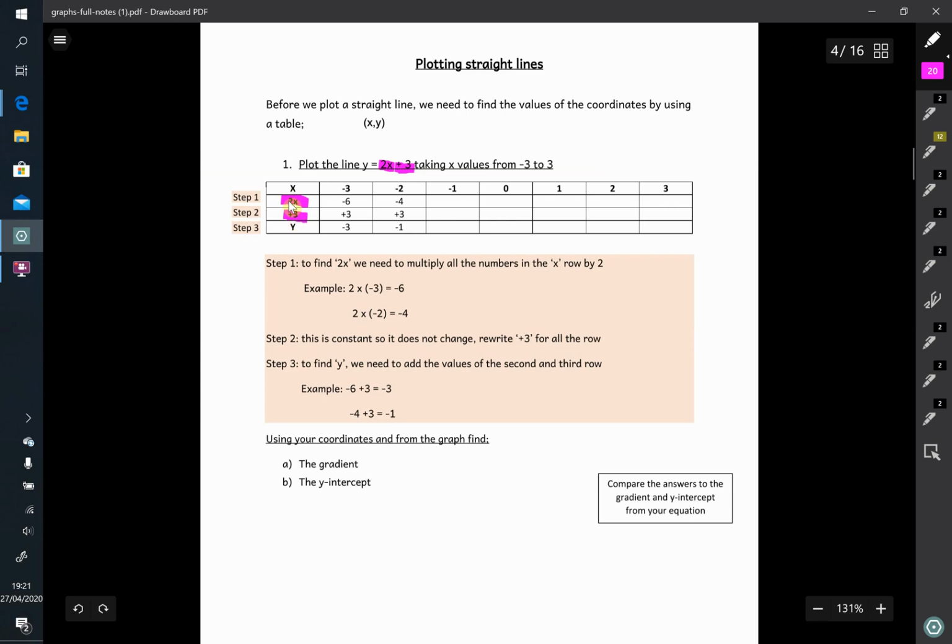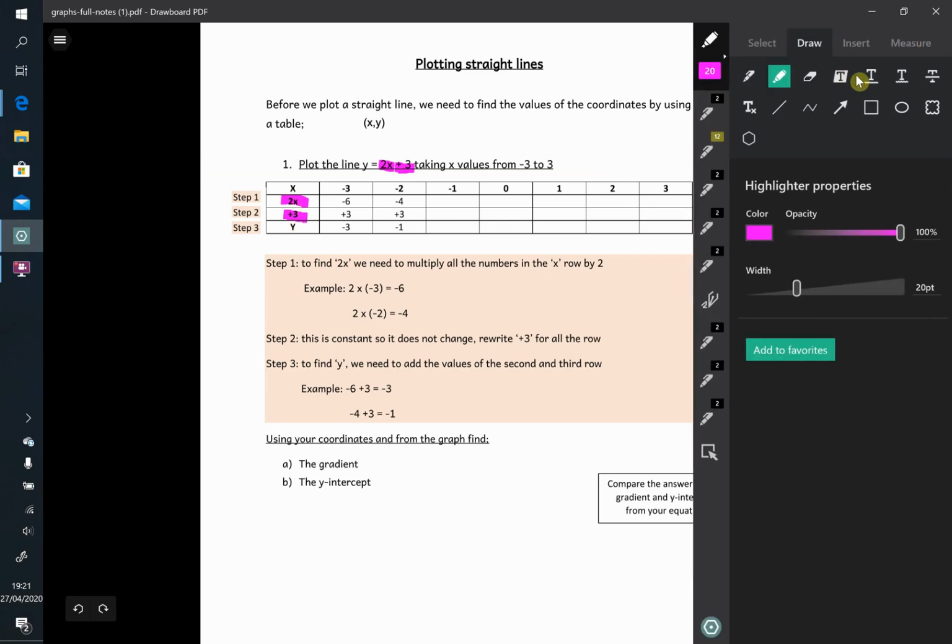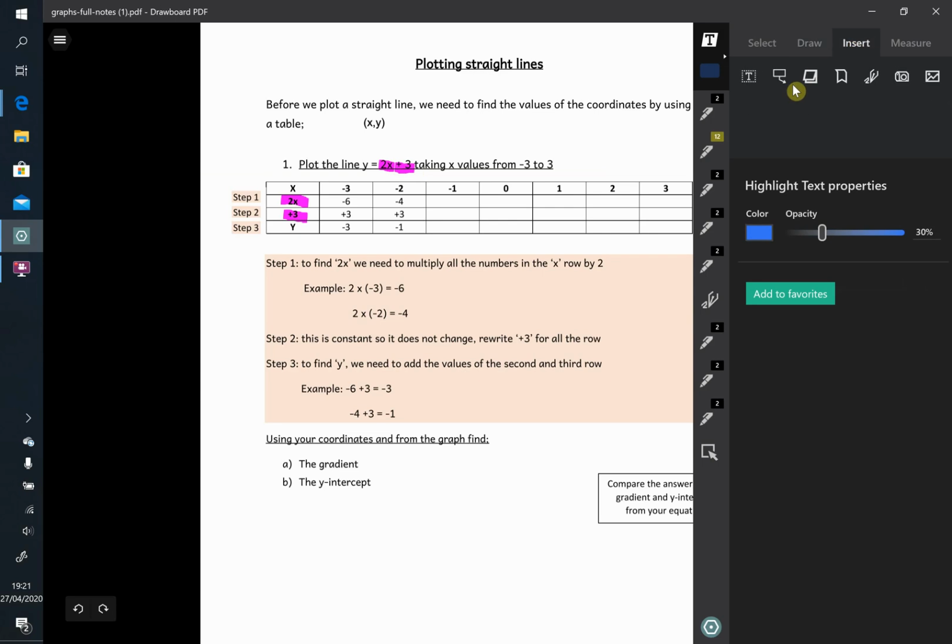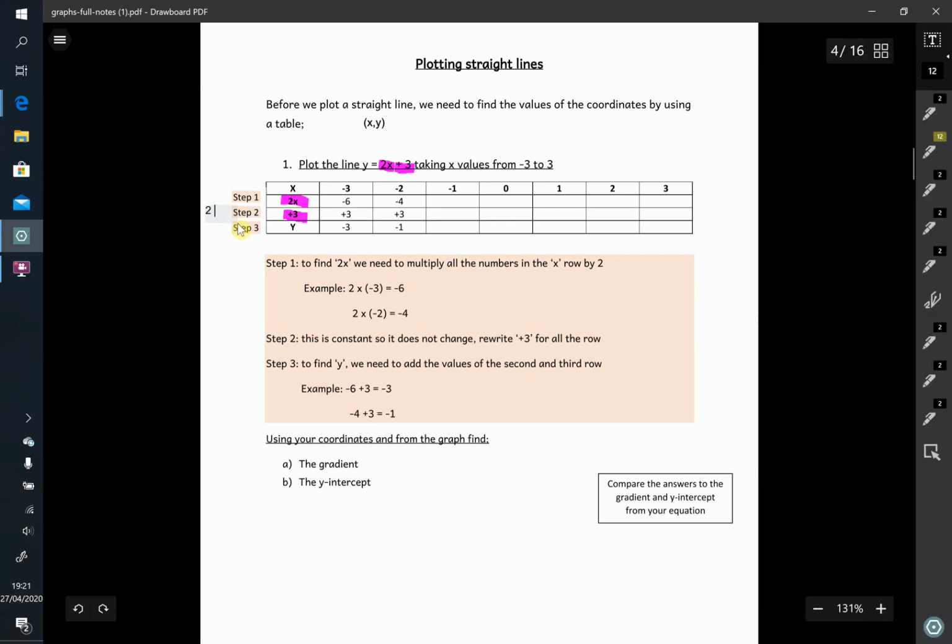Now what does 2x mean? 2x means 2 times x. I can write it over here for you: 2 times x. Now I can't seem to write the x symbol, so what I'm going to do, and this is also accepted, is that a multiplication in mathematics can also be a dot. So the dot also refers to a times. Or, because we are definitely used to this, we can use brackets. Let me leave it with the bracket.